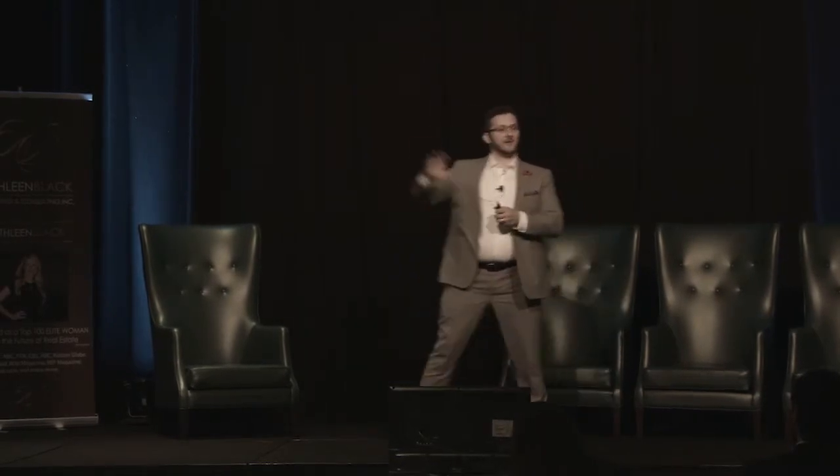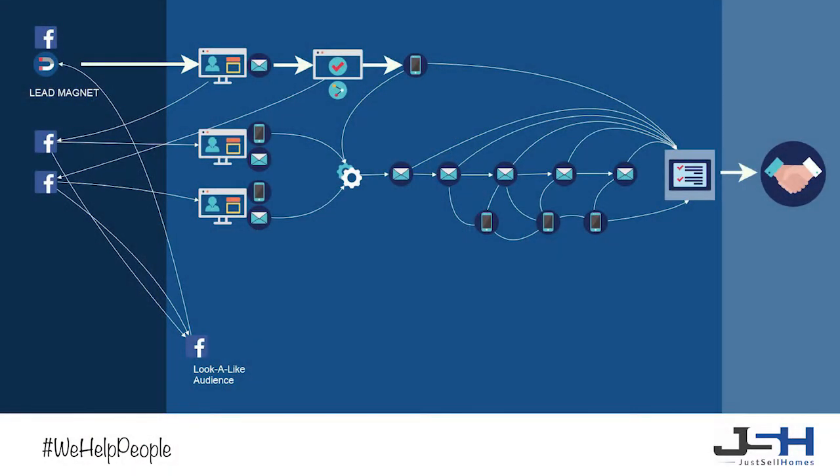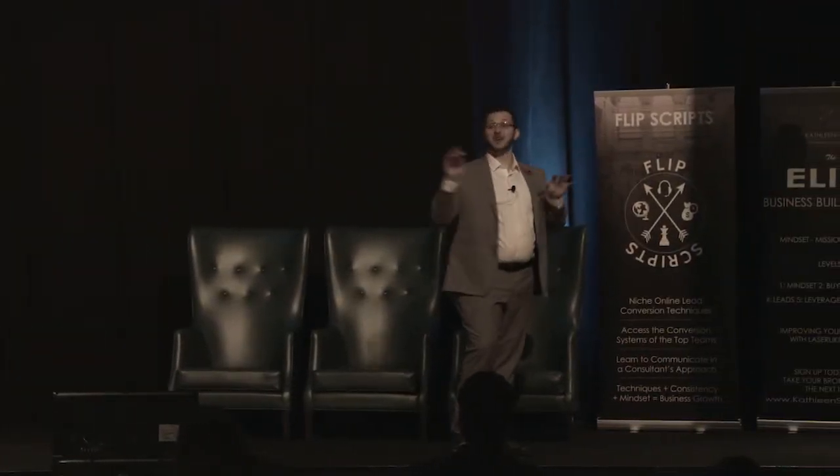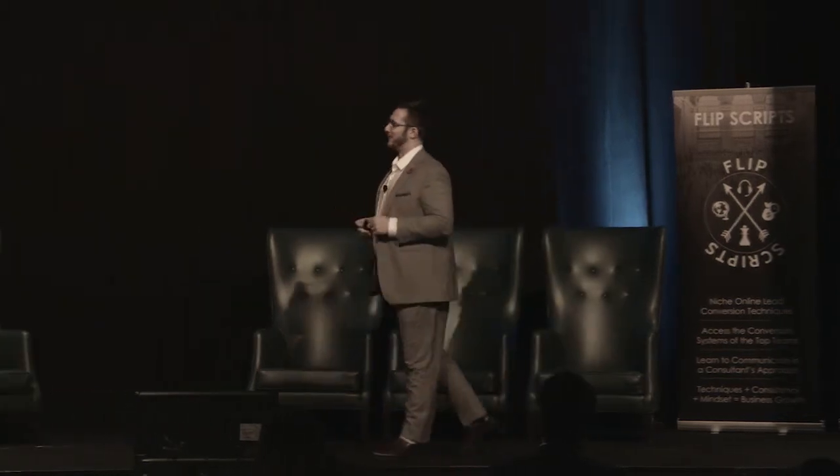Then you start understanding how all the retargeting works. And this is a really good diagram to explain this instead of trying to explain it. So we have lead magnet, landing page, thank you page, and then you can start doing retargeting campaigns where it brings people back to other pages who missed out on it, and basically a whole lot of stuff like that. If the diagrams show up, I'll go back to that in a minute, but it's kind of hard to explain. You'll get this copy of the slides at some point, so don't worry about it.